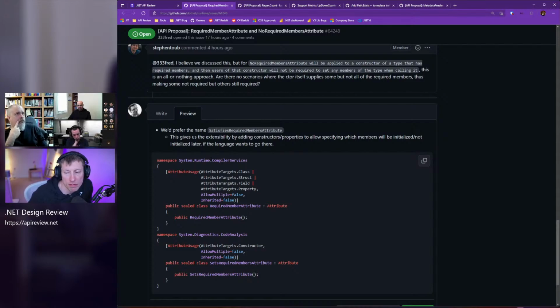One more question I have. Sorry, the only thing with that design is basically it would be harder to do the subtract from this, right? This basically says the best you can do here is specify the members you actually set, but you can't really specify the unset members in the same attribute. I mean, you could do "sets required members" with the default constructor, and then you have "needs required members" or "missed required members" or something.